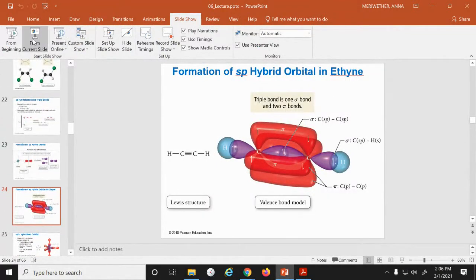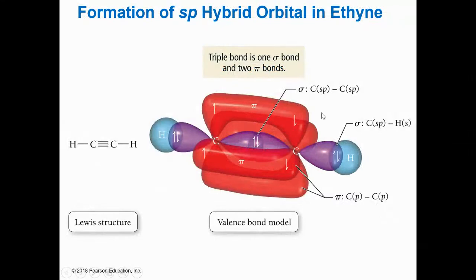So this, 3-dimensionally, is what this would look like. This is your Lewis structure. This is ethyne. Here's the carbon, here's the carbon. This purple in here is your sigma bond. Think of it like the middle one, where the orbitals are just overlapping. And then you get these pi bonds.